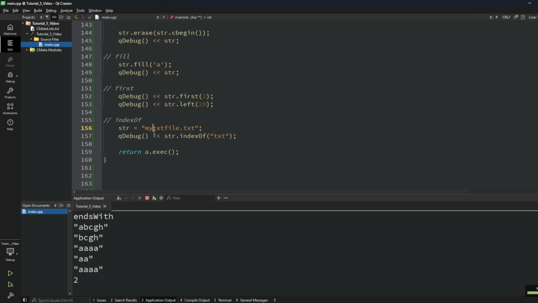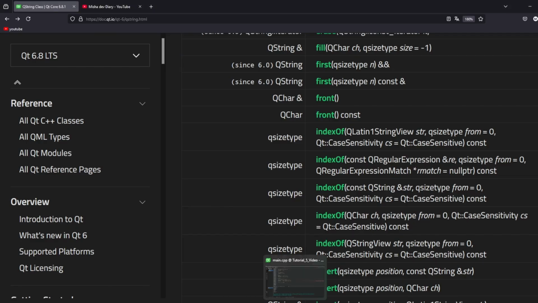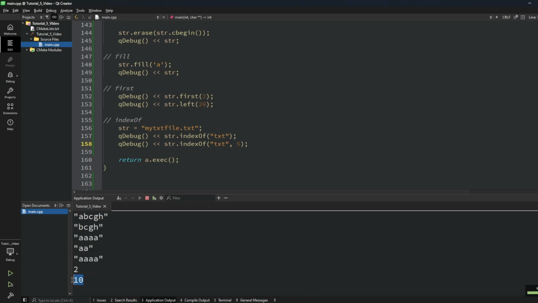Yes, so the starting index of this internal string that matches. But we can also provide this from, where we should start searching. For example, I'll put here 5. So it searches for the next occurrence in this string, and that's pretty useful.